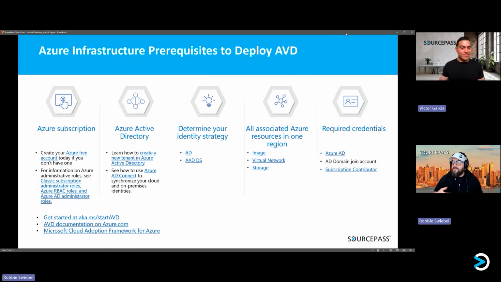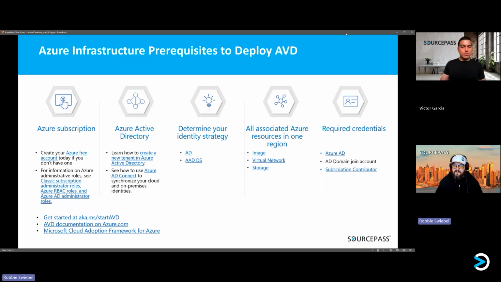All right. So, as Victor and I were discussing, the AVDs do require a bit of backbone in Azure in order to build them up. So, you do need an Azure sub in order to do it. We can provision that sub for you. Your CSP can provision it. You can do direct bill. If you are a nonprofit, you actually do get allocated a certain amount of money towards an Azure spend. So that might be an avenue that you want to go down. But if you start doing that, you just need to make sure that your Azure subscription is correctly set up.